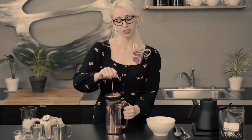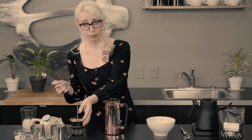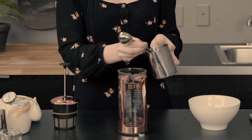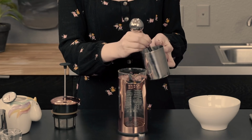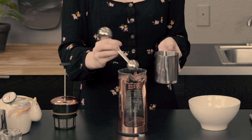All right, so step number one, on your journey through the Taiwanese sea salt iced coffee adventure, is to make your French press. So here's how we're gonna do that. It's a regular French press. So 4 tablespoons of coffee, as the recipe calls. Again, we got this from Tony Wang. Congratulations again. So 1, 2, 3, and 4.